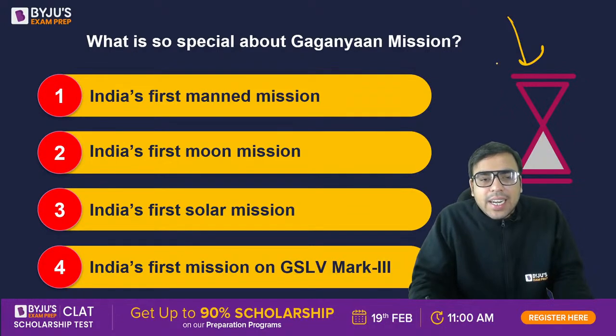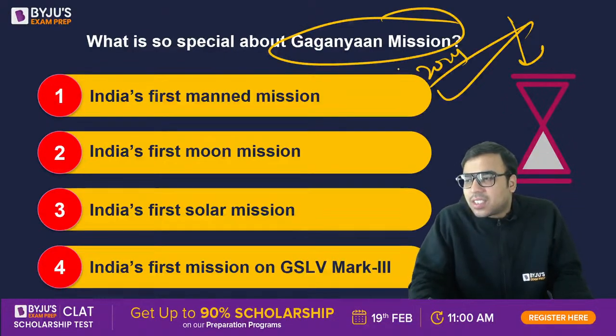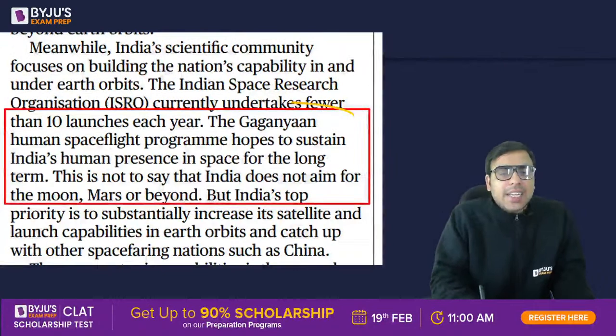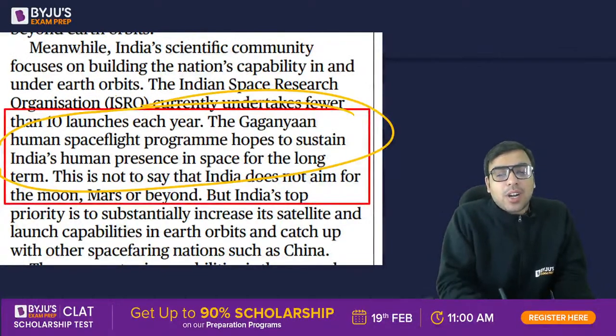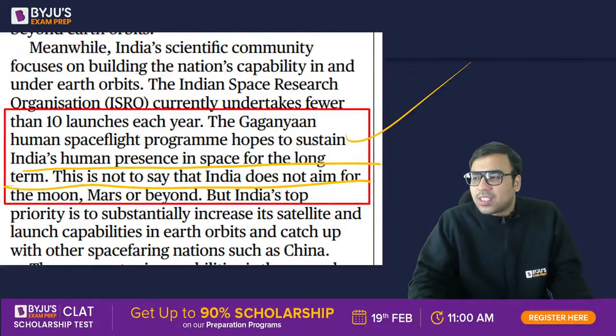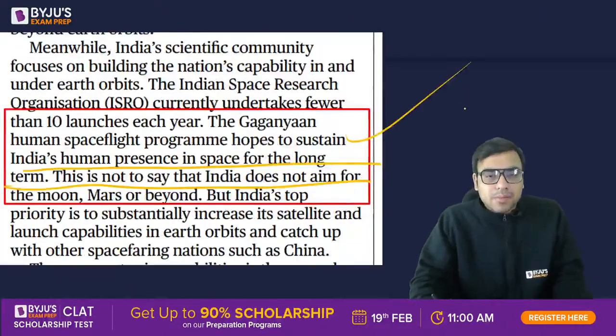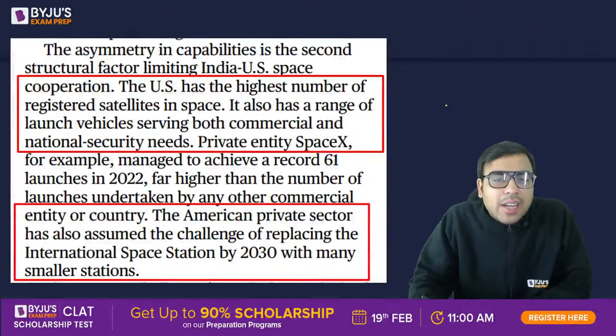The right answer to this question is India's first manned mission, which perhaps will be launched in 2024, right? And yes, Shiv, very good. The Gaganyaan human space flight program hopes to sustain India's human presence in space for the long term, and all. I hope you all are aware of this. Savita Verma, Learning with Star, Anas Ali, Rashmikant, you all are right. So Gaganyaan will be India's first manned mission. That is what the author is talking about.